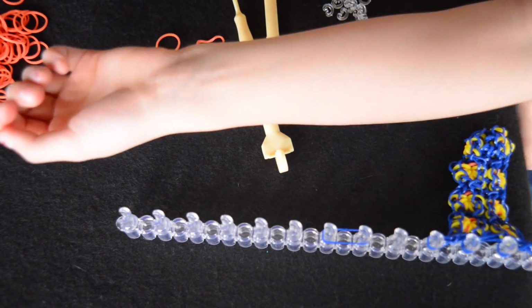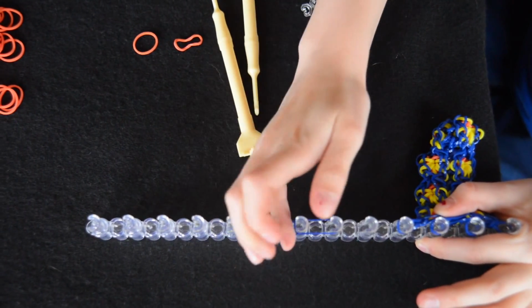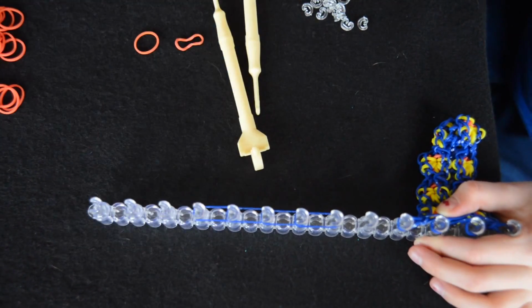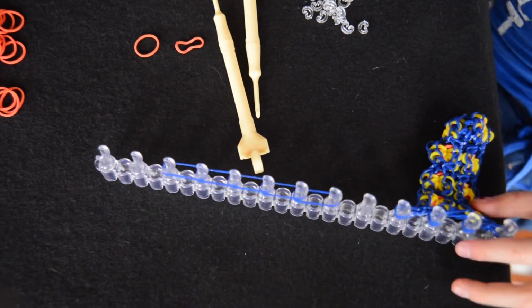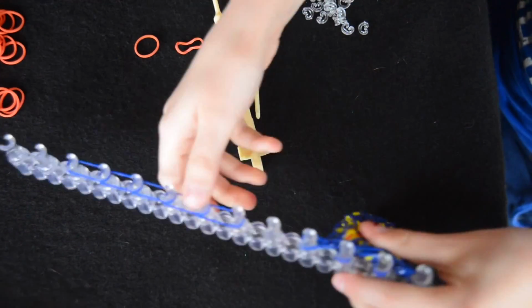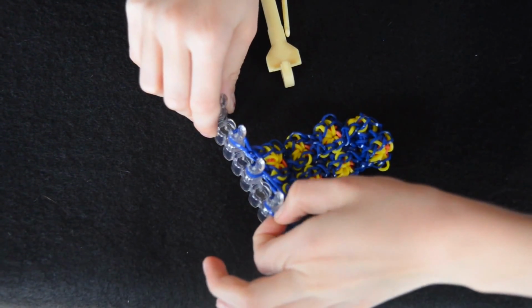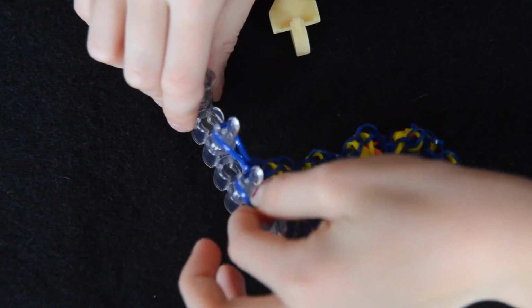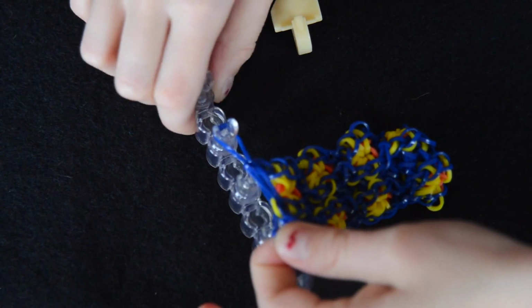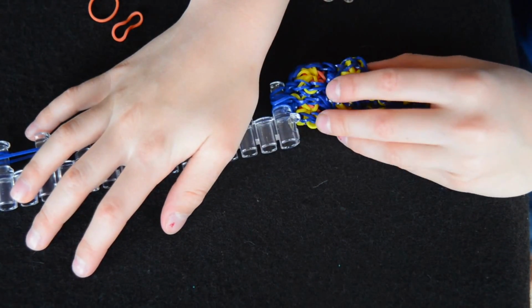Now if you have a wrist about my size, you're probably going to do about 5 or 6 bands. So this is what you're going to do for your extension. Now for here, you're going to add all the bands onto one peg. So this double band here, you're going to bring to here. And then this one to here. Make sure you hold on to it very tight. And then this one. See how all your bands are on one peg? That's how it should look.